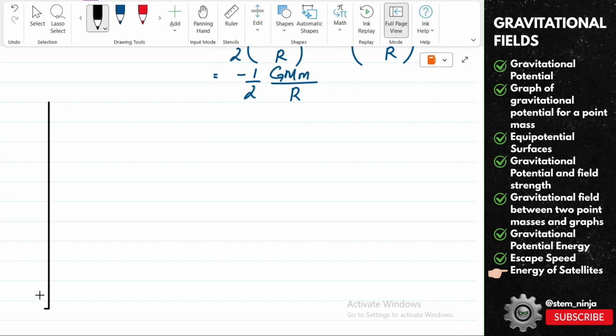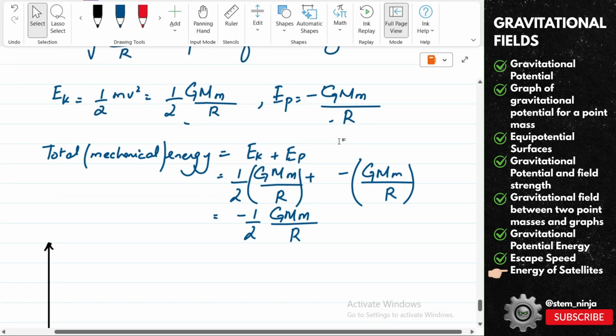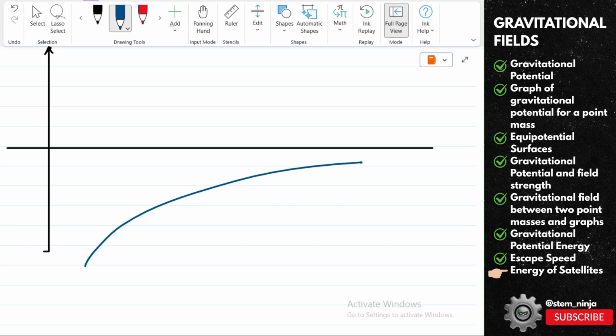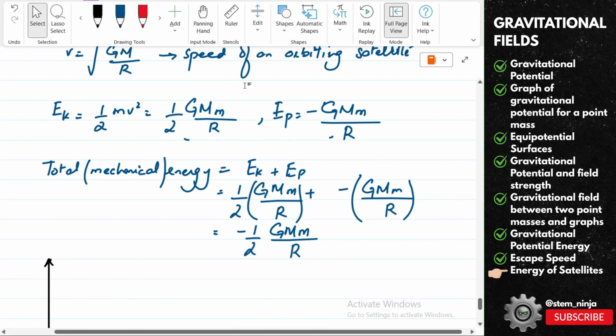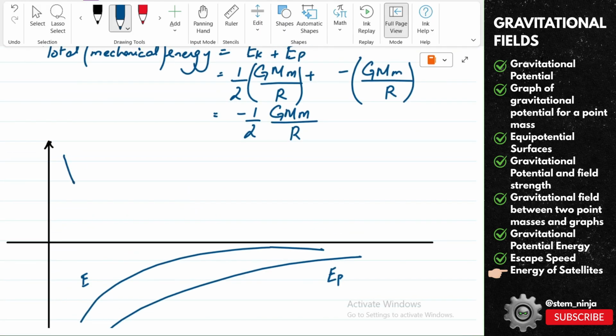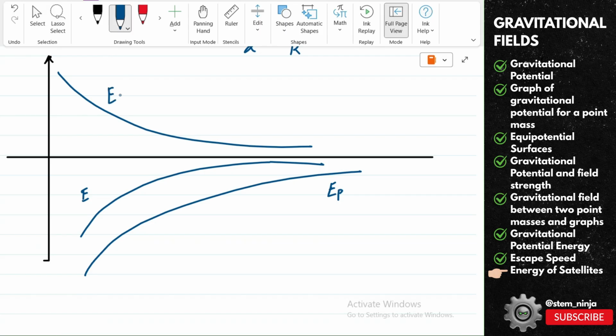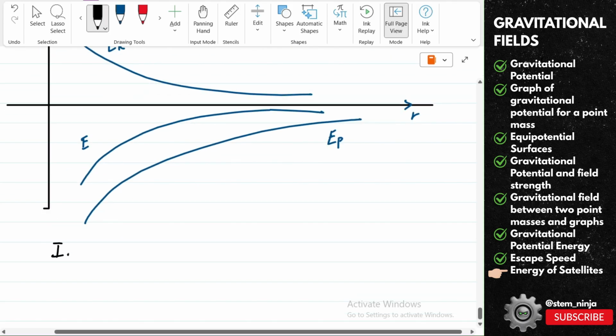This is very easy. Total energy and gravitational potential energy are both negative, but different. This is the gravitational potential energy. Total energy would be smaller because it's half that, so let's call it simply E. And kinetic energy was half of GMm over r, so it will have a similar structure to E, but with a positive sign. This is your energy in joules, and this is your distance, r. Now, how do we interpret this?